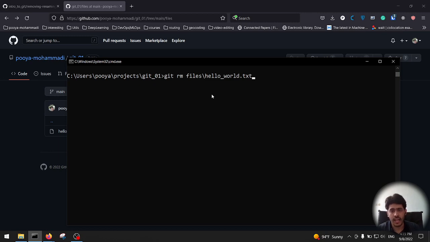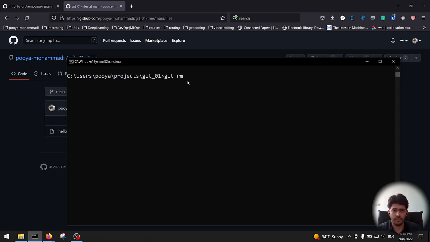So this is how you can remove your file from a directory, or you can go on with this way, or you can simply use this R command that says recursively remove all the files inside this directory, which is called files as well. Okay, you can use both of them. This will remove the files and remove the directory as well.